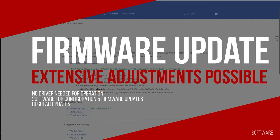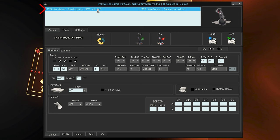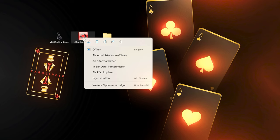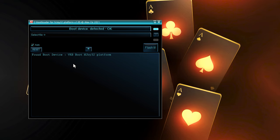On vkbcontrollers.com, we can download the free firmware as well as the apps VKBDevConfig and ZBootloader. Directly without installation, we can run the DevConfig application — we recommend starting it as admin — and find our joystick connected via USB with the version indication. If this is below the current firmware on the website, we start the ZBootloader again in admin mode and select our joystick with a double click, whereby we enter boot mode.